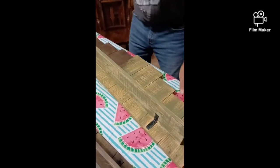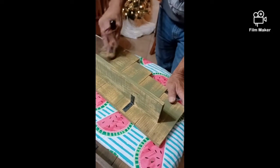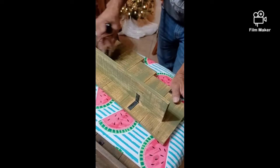So I got Mr. D attempting to wax for the very first time really hard, like you're pushing that right into the wood. Mm-hmm.